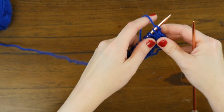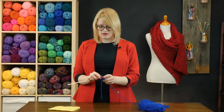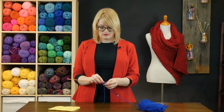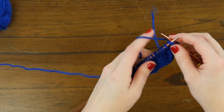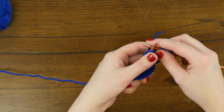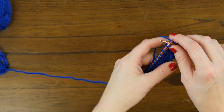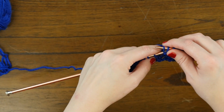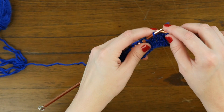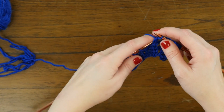And now in row 5, we're going to knit 1, and then we're going to knit 2 together and yarn over twice. So knit 2 together, yarn over, knit 2 together, yarn over. Next, we are going to knit 1, and then we're going to yarn over and slip, slip, knit twice. So that was a yarn over, slip, slip, knit once, yarn over, slip, slip, knit twice, like so.